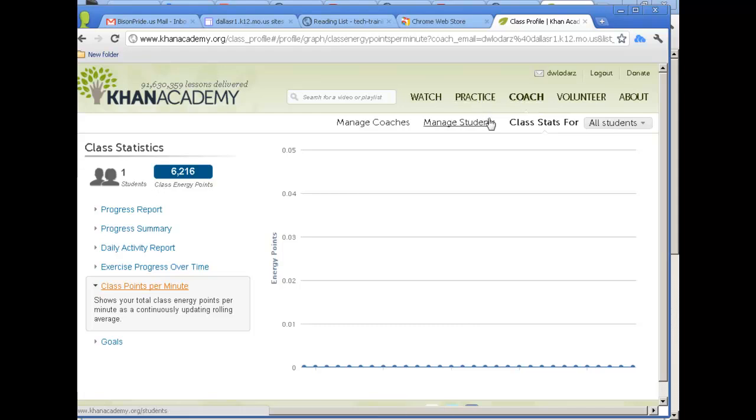So again, for math, it's really good. There are some other tools here, or some other academic areas. I think there was some history and social studies. Yeah, there was some art, history, and stuff like this. But it's a tool that kids could use on their own and just monitor their own progress. It's a tool that they can use in conjunction with teachers.